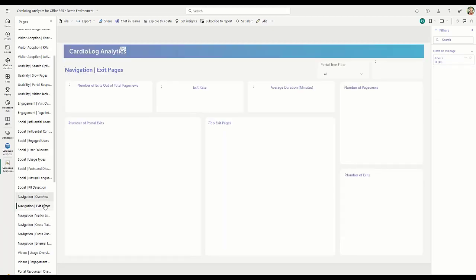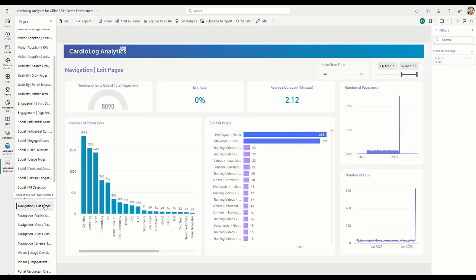As we think about user journeys, it's important to analyze what is leading them away from the portal and also to pinpoint the areas with the highest exit rates. With the top exit pages chart, you can see listed the top exit pages from which users navigated elsewhere or simply closed their browser. We want to check when thinking about our top exit pages if these are indeed the pages that we expect our users to leave from.